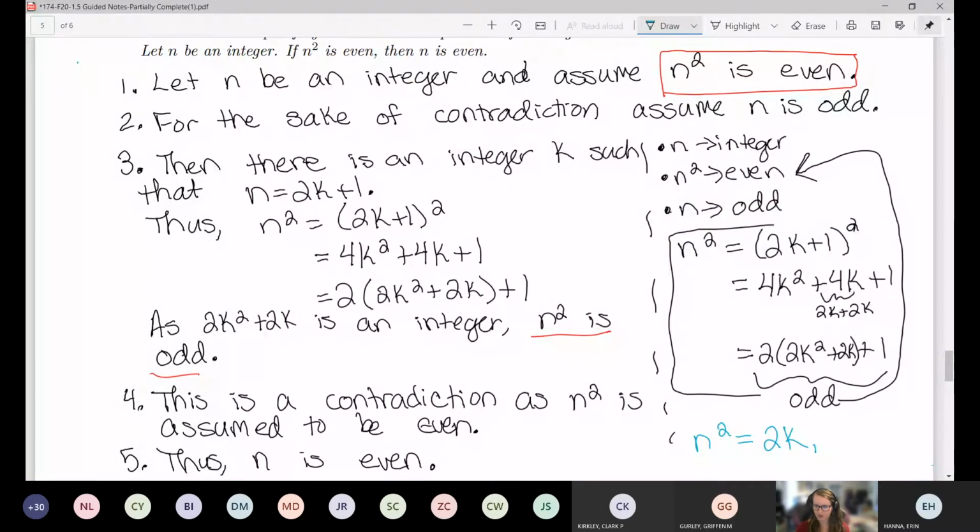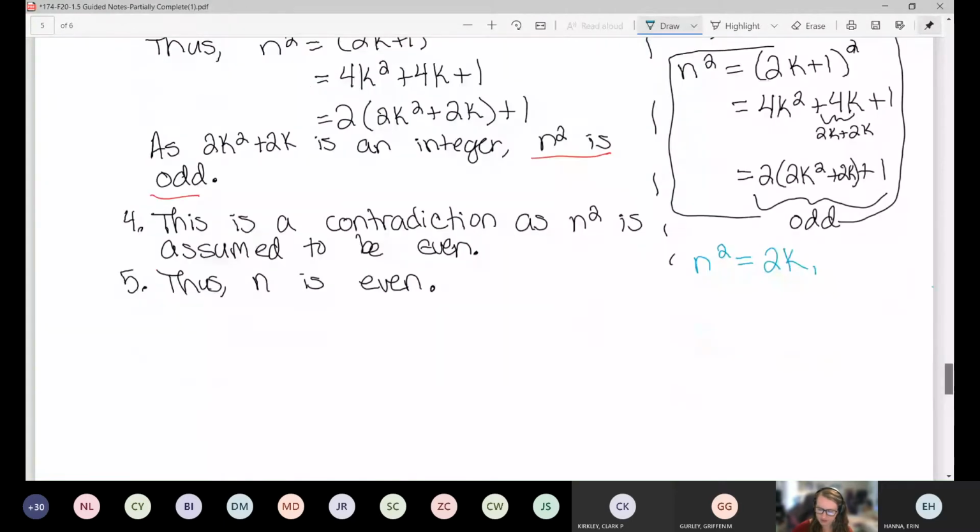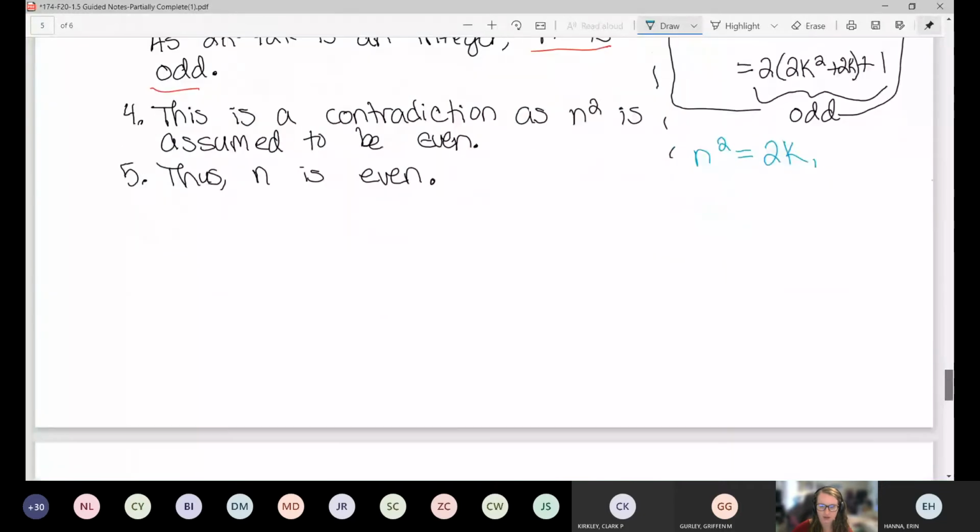So you might not see exactly where you want to go right away. You might start writing down things that get you absolutely nowhere. That's what scratchwork does. It's why it's off to the side and not actually part of the proof. So are there any questions on that one? Okay. I kind of already gave it some time, so I assumed if there was, someone would have typed it out already. Of course, you can always ask me to go back.